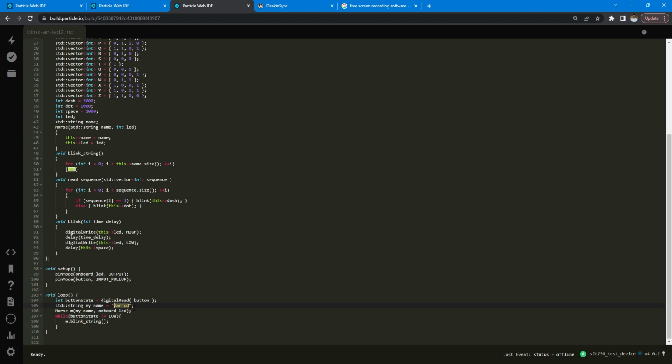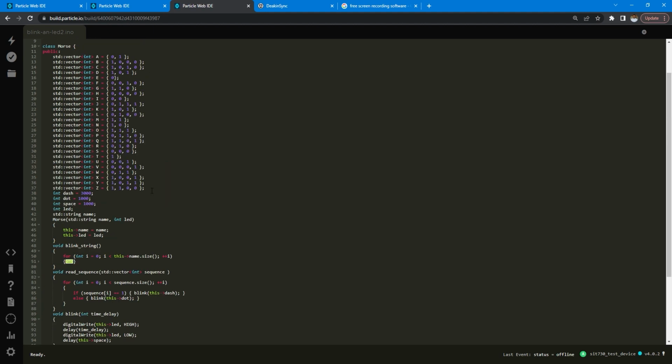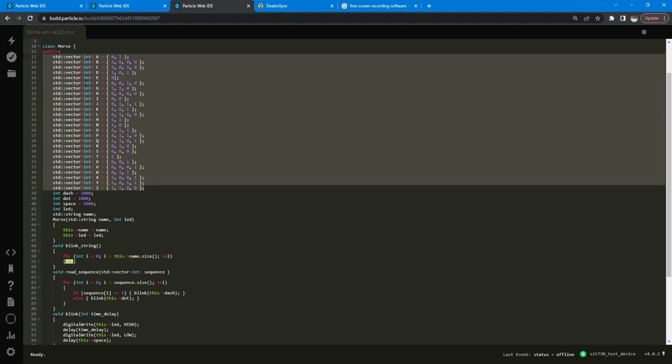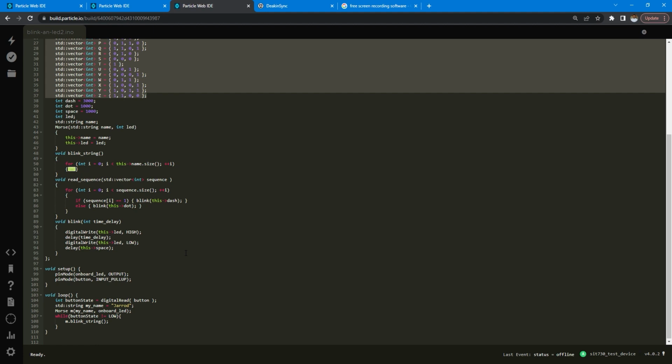I haven't handled the cases of numbers or weird characters like spaces. Basically, they just won't get read. So if it doesn't have a definition in my definitions for Morse code, then it will not get read. Yep, that's pretty much the gist.